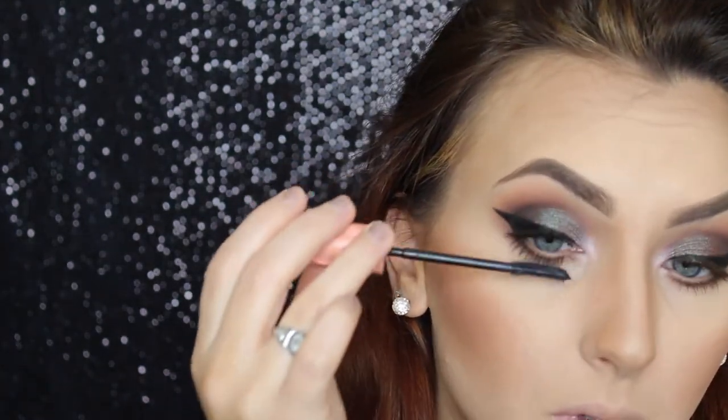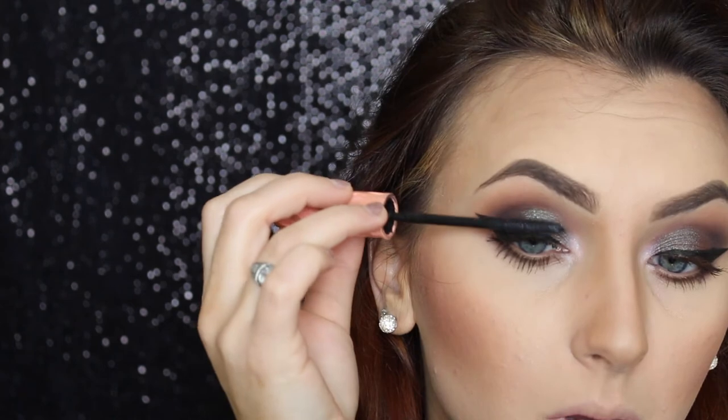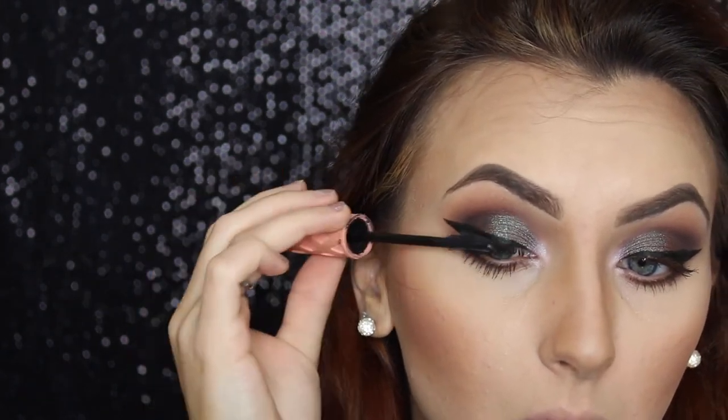I like to coat both the front and back of my lashes. That way I get a whole bunch of product because I like to build those bad boys up.